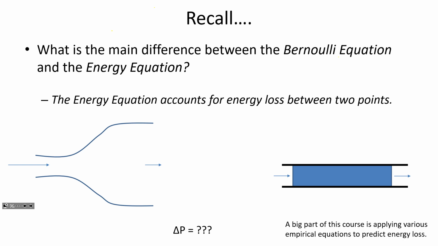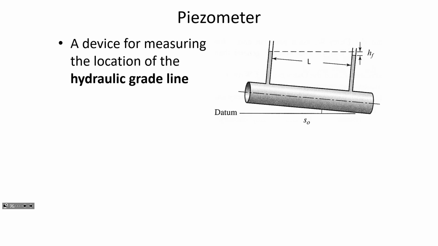And so a big part of this semester, maybe one of the driving questions that we're going to be trying to answer, is how does the pressure change in different situations, depending on how long the pipe is, the diameter of the pipe, adjustments in flow rate. A lot of the time we're going to be trying to predict the downstream pressure, and then in the design make adjustments to the pipe characteristics to make sure that the pressure is within an acceptable range, so that an adequate flow rate of water can be delivered to our target, so that people have enough pressure when they're trying to shower and consume the water. So a big part of the course is just applying the energy equation to predict the downstream pressure.